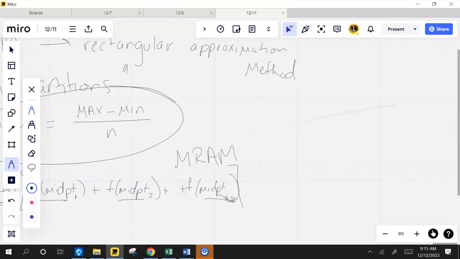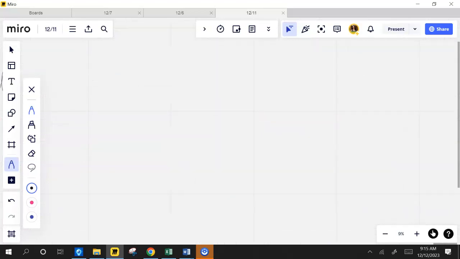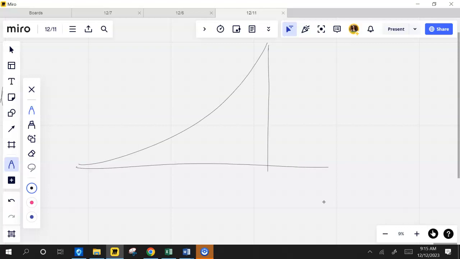What happens if I change? Notice my little triangles over here, and my rectangles. I'm going to draw the same curve going to 3. And I'm going to do the same 3 partitions. Make it easy. We also have what we call right RAM. I'm going to draw this in red so you can see. Right RAM says start at the right end of your interval and let that be the height of your rectangle.